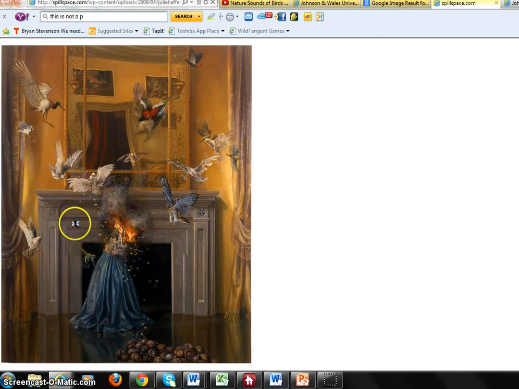Now, gray in our culture represents confusion. If you think of someone with their head in the clouds, the gray clouds would represent the confusion that they're feeling. There's also gray smoke here. There's also a lot of white birds. Now, you could go into a discussion of what white means. White represents innocence and purity.